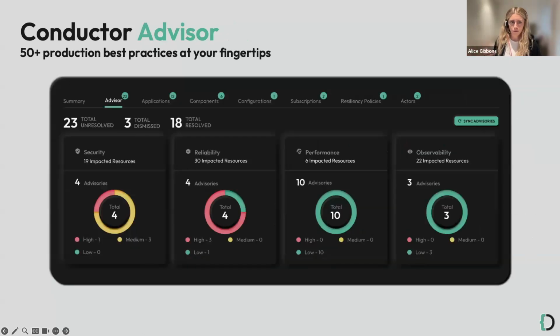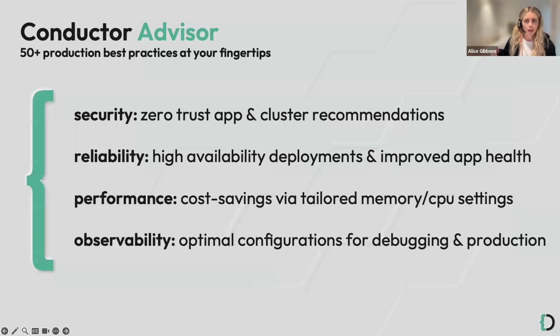I'm going to specifically dive into Advisor today. And again, this is sort of like your best practices helper where, as I said, we have worked with a ton of different Dapr users over the years. Most of us came from Microsoft where Dapr was developed initially and we worked with users there, but then also at Diagrid, that's kind of our bread and butter. Some of the advisories that I'll get into here, you can see across security, reliability, performance, and observability. And I believe right now we have over 50 production best practices, and that continues to keep growing as new Dapr versions come out.